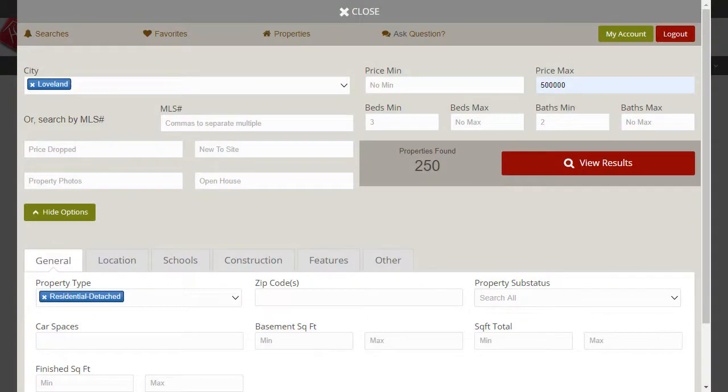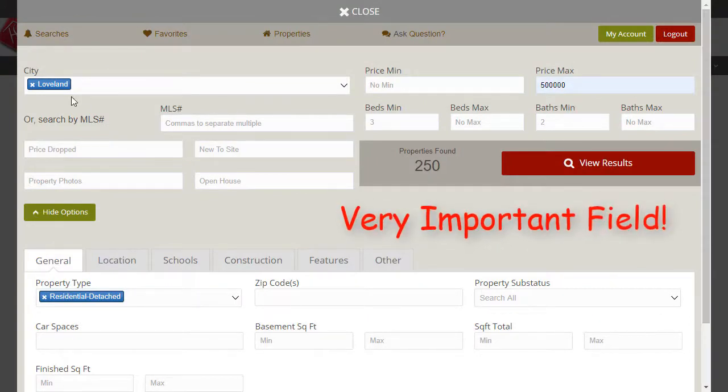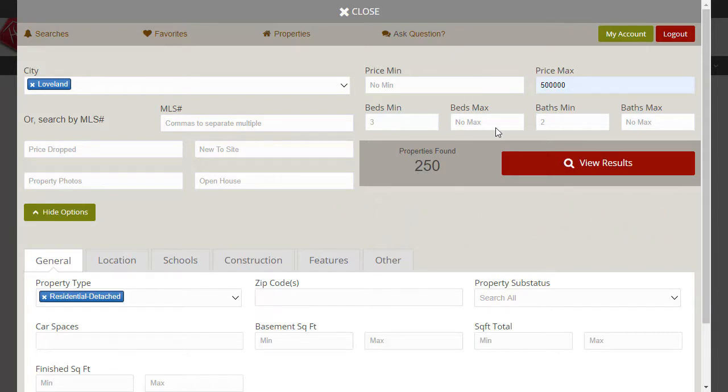I'm going to show you one very important field that you need to pay attention to when you're doing your searches, and that field is the property substatus field, because when you're searching for properties, you see here we have 250 3-bedroom, 2-bath homes found.